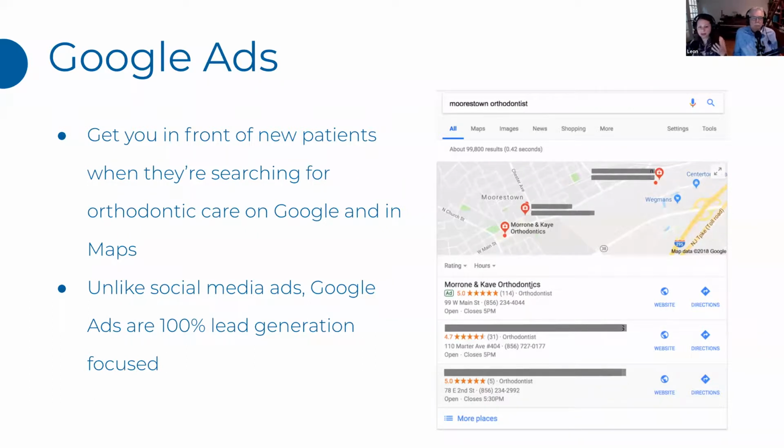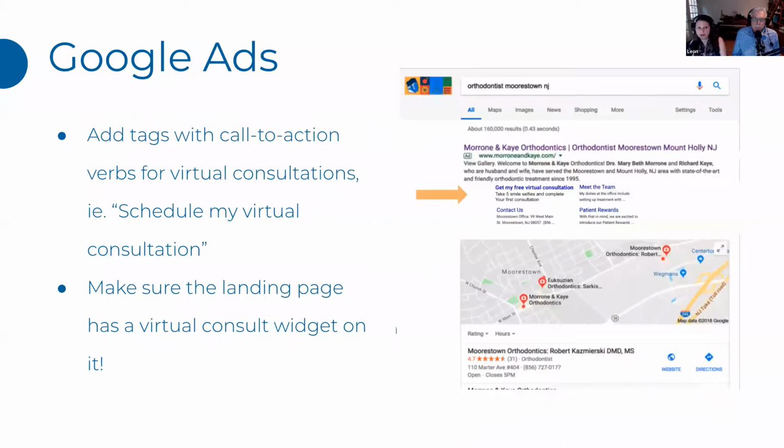They're short. They either power up your existing listing, meaning your website or your Google Maps location, or that's just a sentence or so at the top that you'll see that gets people to click and they're moved over to the part of your website that the Google ad was promoting. So, you know, matching up again, like what you're promoting and where they land on your website is important here too.